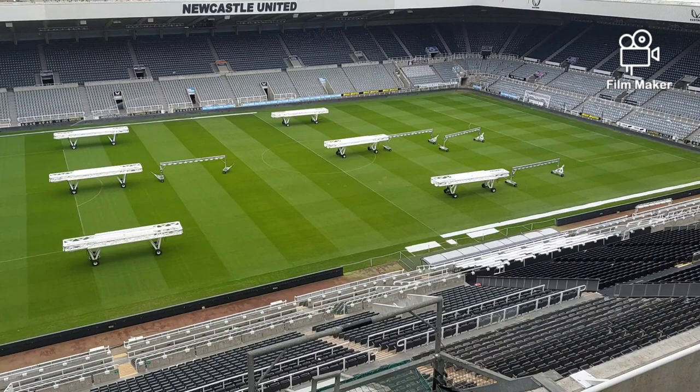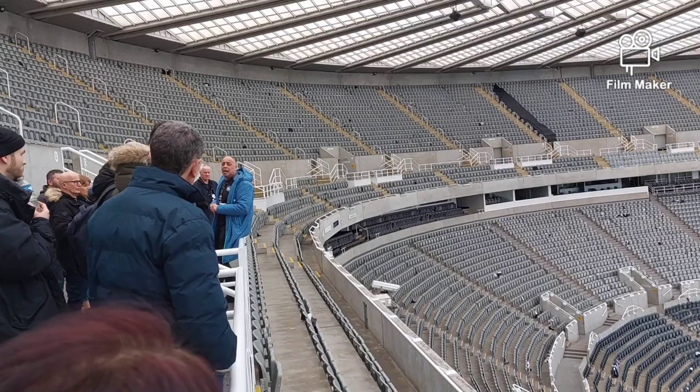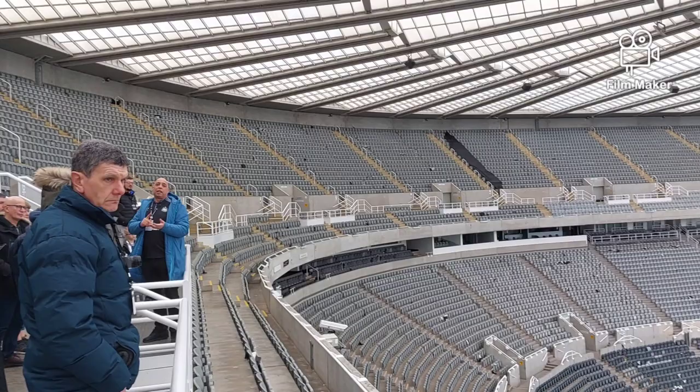Over to the left of the Leazes, level 7, we have our away supporters. We give them 3,200 seats. We've just sent a survey out to all the season ticket holders, and the survey has asked the fans where they would like their safe standing. And pound to a penny, it'll be in that Gallowgate end, the singing and dancing end, or the strawberry corner, whatever it is. So we're waiting for the information to come back, then we'll build our safe standing and we'll get the licence for the tooling at the same time.